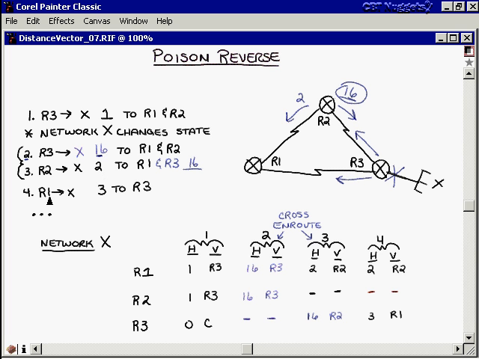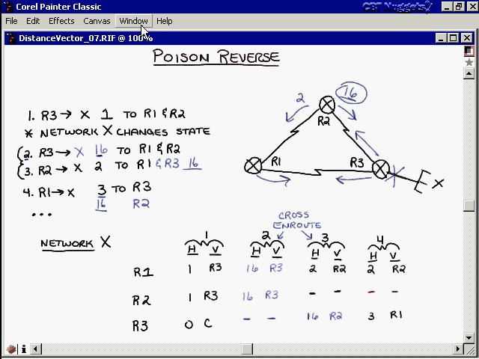In step 4, we see R1 sending an update of its own, and the reason for that, R2 just told it that the network is reachable via 2 hops, so it's going to send its update out this way to R3, saying the network is reachable in 3 hops. The changes will be made in the route table of R3 because 3 hops is better than it not being possible to reach it, right? The other part, remember our poison reverse, it's going to send an update to R2 as well with a metric of 16, saying it's unreachable. All right, it already said I don't even have it in my network table, and now you're telling me it's unreachable, so there'll be no change there. We're getting closer to a solution, but we still haven't made it. You still see the routing loop here.